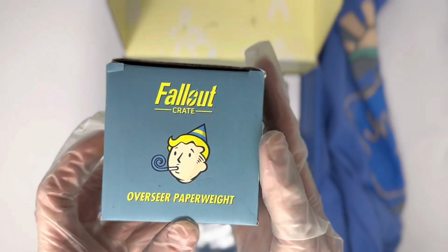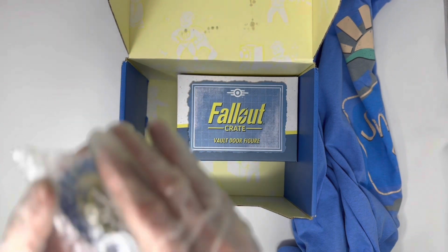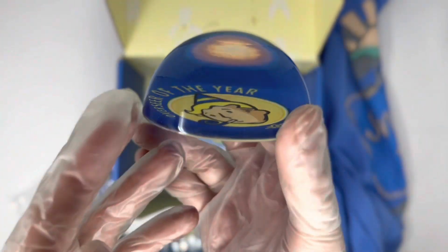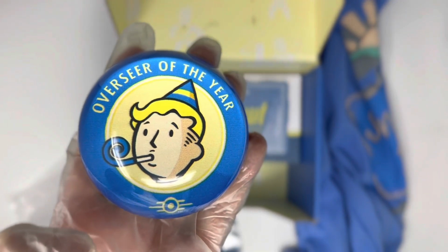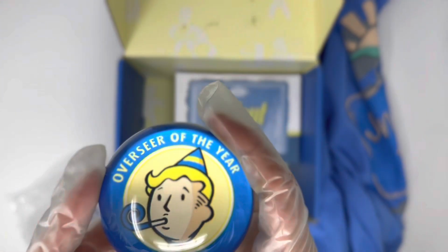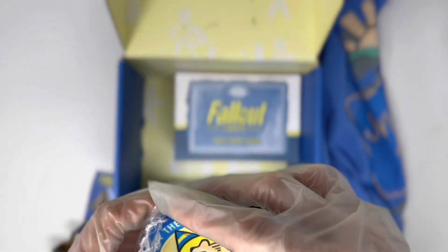Some more merchandise. So in this case, I've added back in the Overseas paperweight. I'll show you that now. This is really cool, and I have actually used this in the house at home. So yeah, that is really nice, I won't lie. Where I'd price it, easily £6 to £10, surely. It's got good weight to it. Naturally it is real glass and not just plastic, and then of course you are paying for the licensed theme inside as well. So I would happily say you've got to be looking at £6 to £10, maybe even a bit more depending on where you go, but for just a paperweight themed in whatever you like.